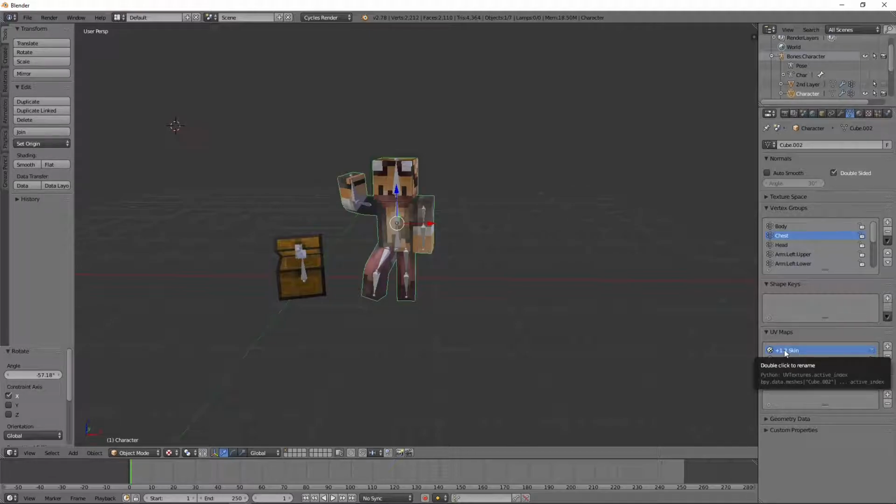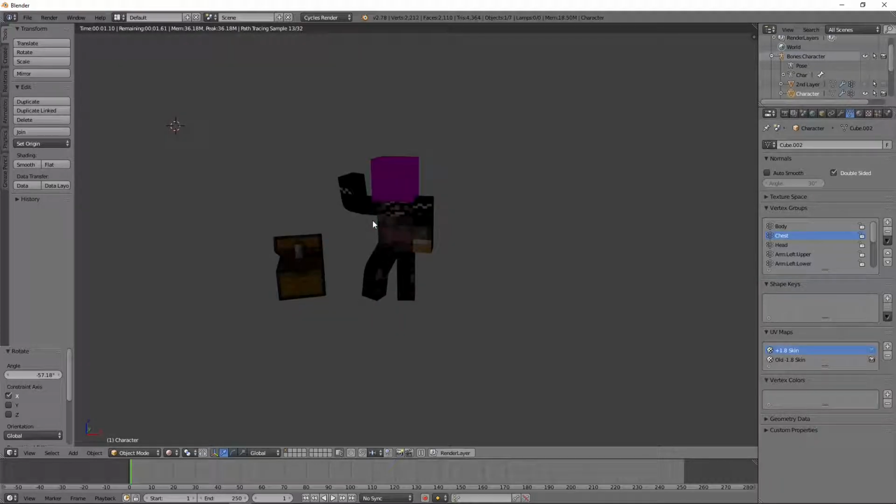Now the problem is, if I hit this render button, I haven't shown you how to render yet, but there are two things that you can see. First of all, we have the skin that is still all messed up, and then we have this giant purple box on our head.